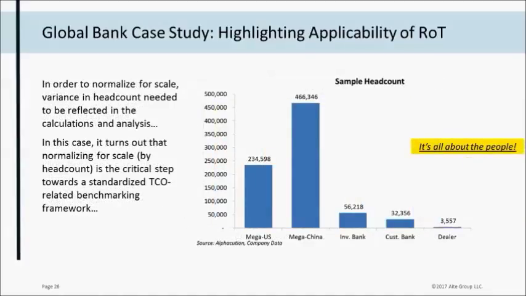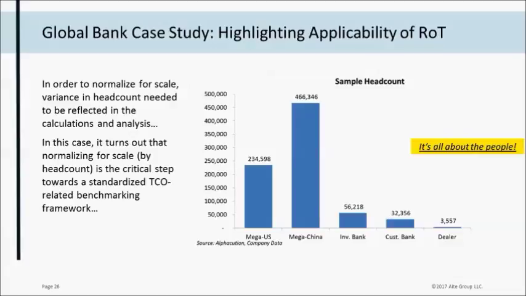Well, here's the scale difference. And you can see that while many of us from a U.S. perspective regard mega U.S. banks as a handful of them with headcounts north of 200,000 employees, China, for instance, is almost double that, which has amazing clues in there for the level of their automation and their buying of technology versus other mega banks around the world.